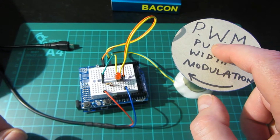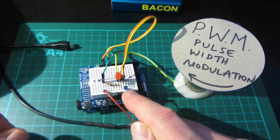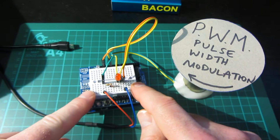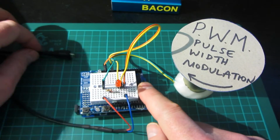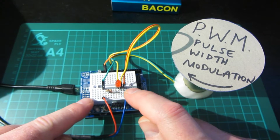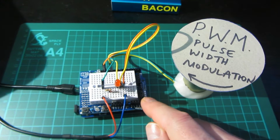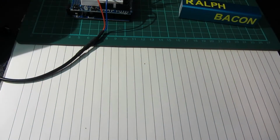So we're running this from 12 volts, but that requires a certain added complexity in the circuit here, but it's hardly complex. I use that word also with literary license. So this is running off 12 volts, although the actual Arduino, of course, is running off 5 volts with this little plug here. So we're using a transistor to switch this motor on and off, controlled by the Arduino. So let's just draw a little circuit diagram out, just so that you get the idea of what I'm doing here. Right, a simple little circuit diagram then.